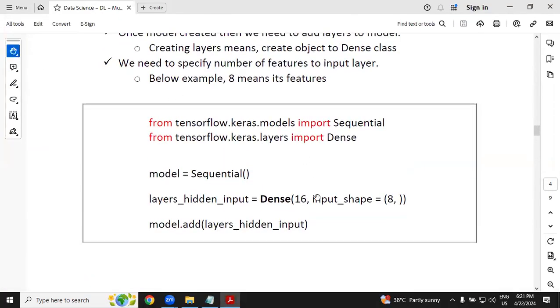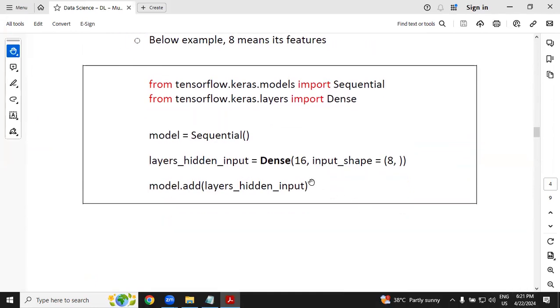Hey Daniel, for the last 5 to 10 minutes you are telling. The first one is 16. The next one is what exactly? Input underscore score. Input underscore what exactly? Shape actually. Hey, can I do one thing? This value, can I provide here? Can we provide like that first of all?